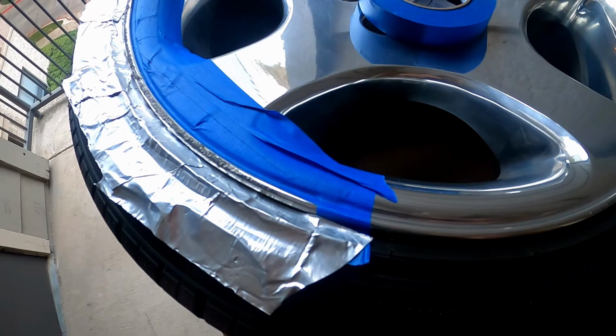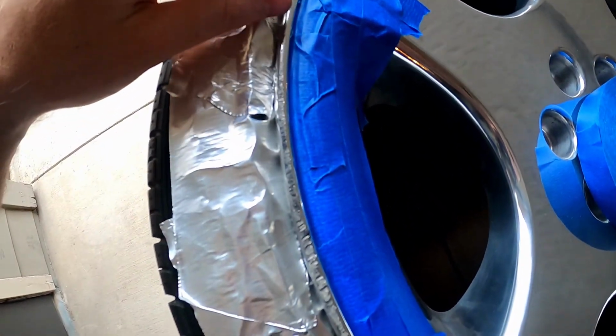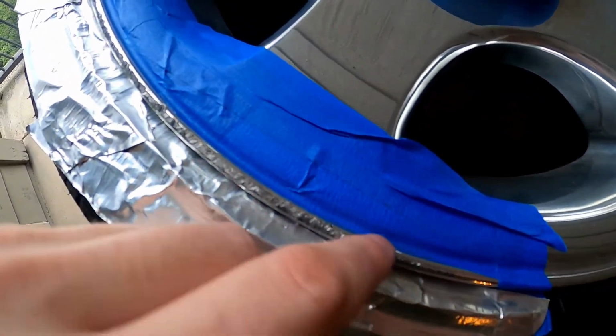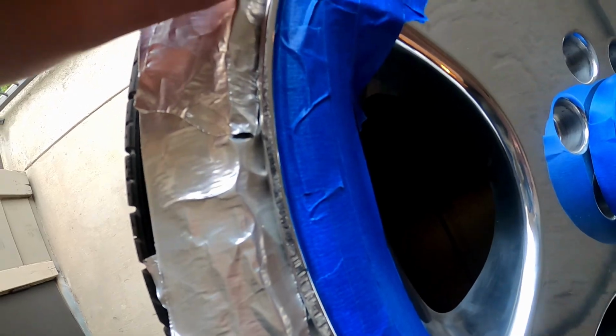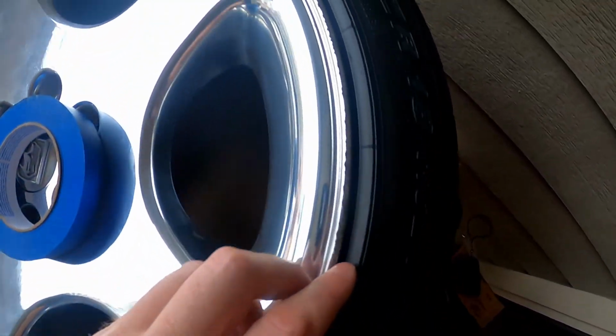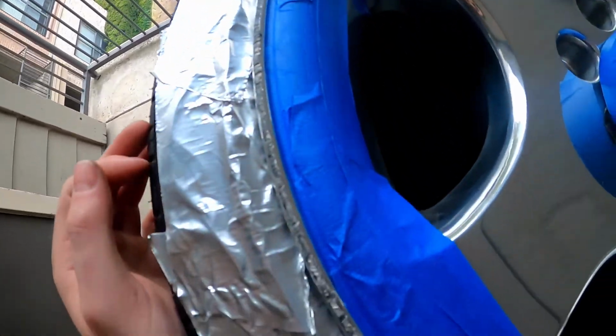Just like every other curb rash video you've seen, you got to tape off basically everything you don't want to scuff up, right? So I'm just leaving this edge exposed just for the damage that I'm going to try and hit first for our purposes. And I still have a huge amount left on this wheel, but I think this will be a good section to see a before and after. So let's get to it.